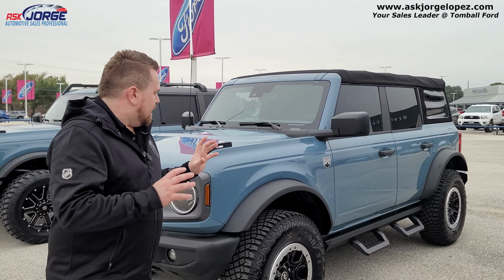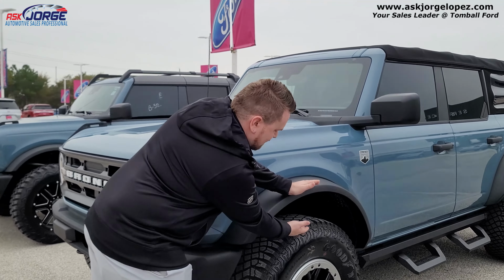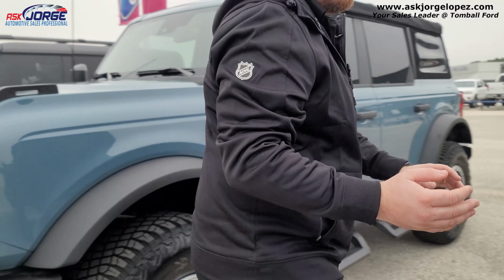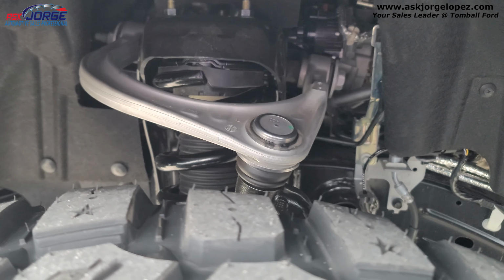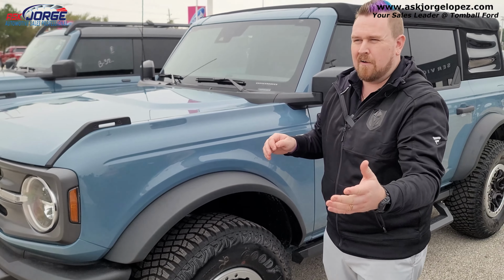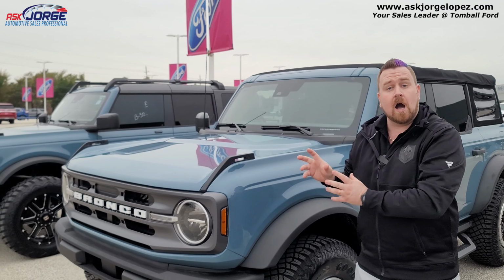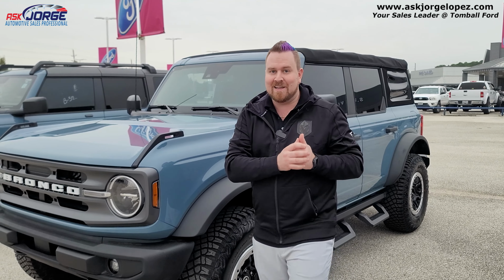So we kept all the factory suspension, a lot of the factory components. We just added that little bit extra. If you can see right between the tire and the fender, it's a little bit taller compared to what comes stock. I can't stretch my finger all the way, but you have a lot more clearance if you just wanted to make it look a little bit beefier, but nothing too crazy. This would be a great option. Again, this is done here at Ford, so it's all covered under warranty through the dealership.